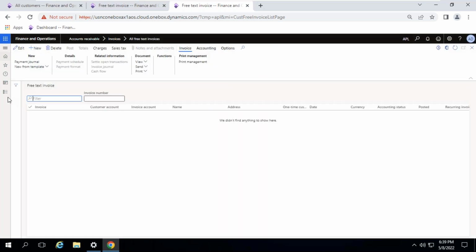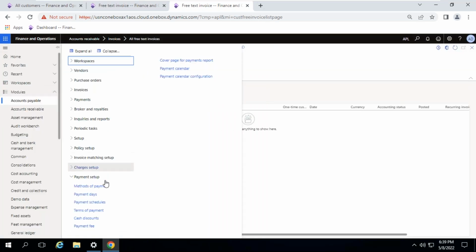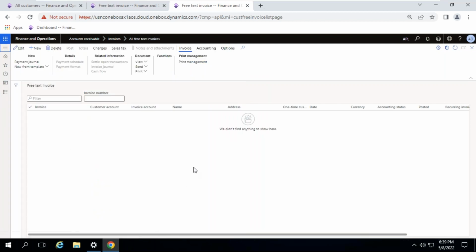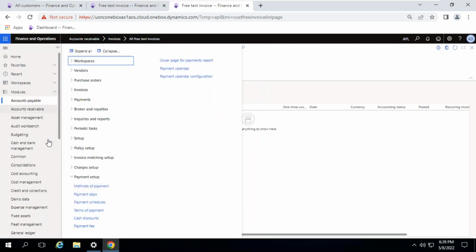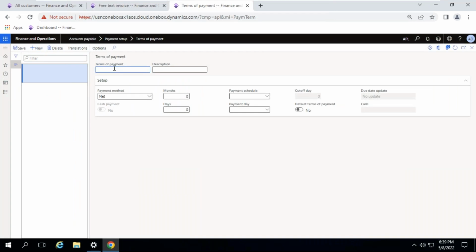In this, you will not find any terms of payment. Look at this one. It is blank. So now here I'm creating, suppose 30 days, net 30 days.